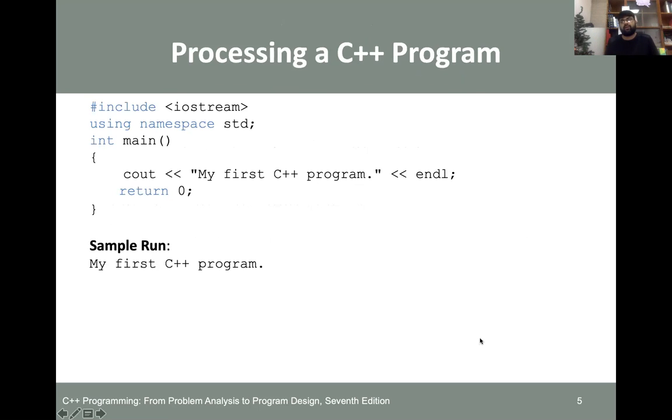So here's how a C++ program is processed. At the top, you have what is called the header or the library file. This is the instruction to the compiler, using a hash include, to include the library file iostream with this code. The iostream file contains commands like cout. Without iostream, you might not be able to use cout at all. Then, you need to use the namespace std, and only then can you use cout directly, as is done here.